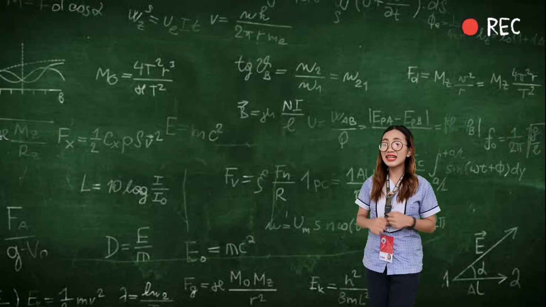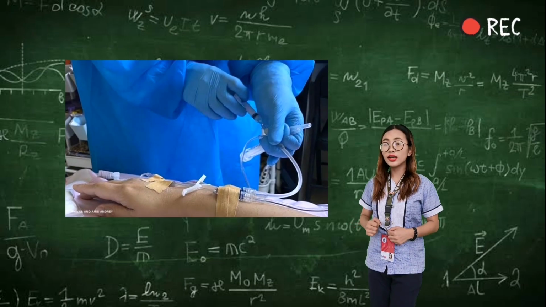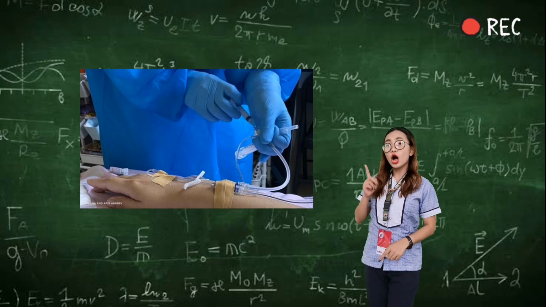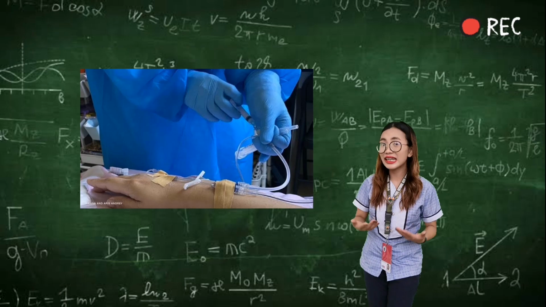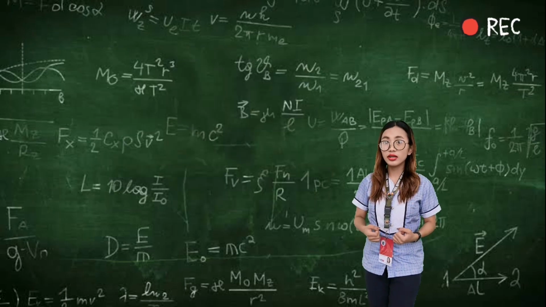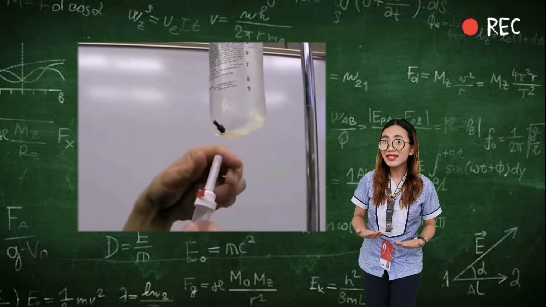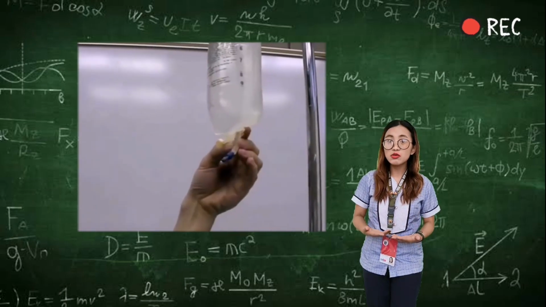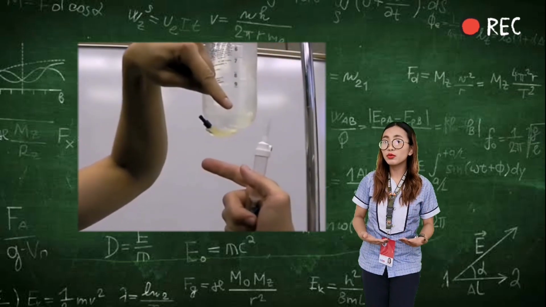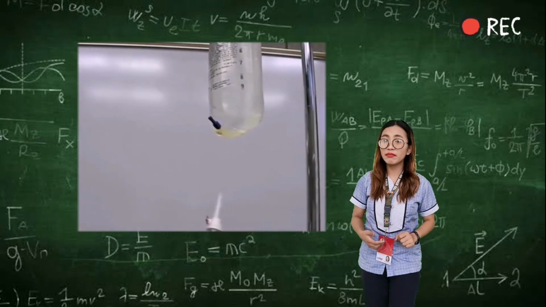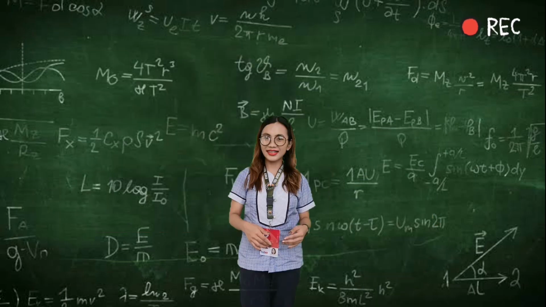There are cases in hospitals where patients cannot eat food. Instead, doctors use dextrose, which is almost identical with glucose. Dextrose is used as a temporary source of energy for patients who cannot eat. It is a temporary source of glucose for them so they can function for their everyday life.